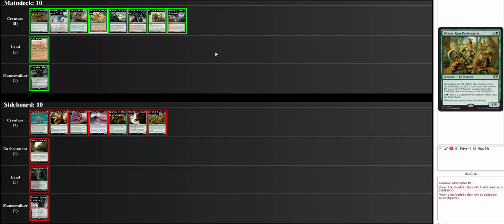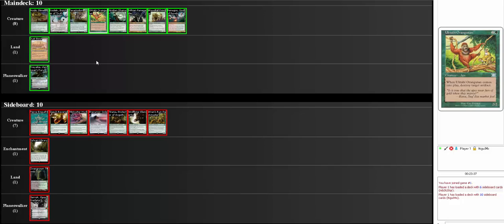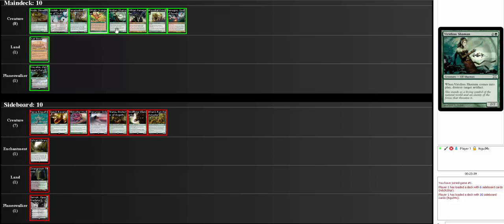As you may have noticed, we have a lot of Uktabi Orangutans. We have the Orangutan himself, Viridian Shaman, Vithian Renegades, and Acidic Slime, all filling the same kind of role.